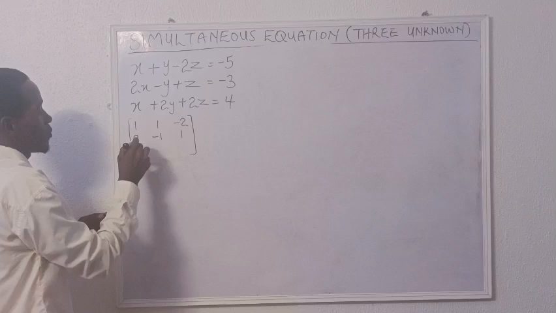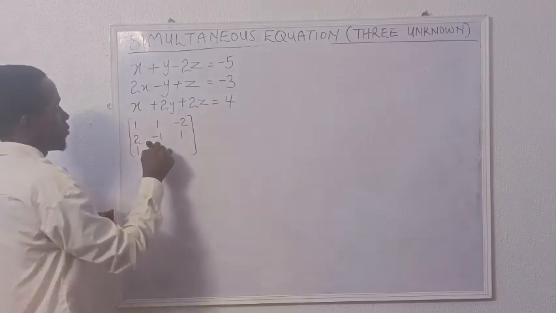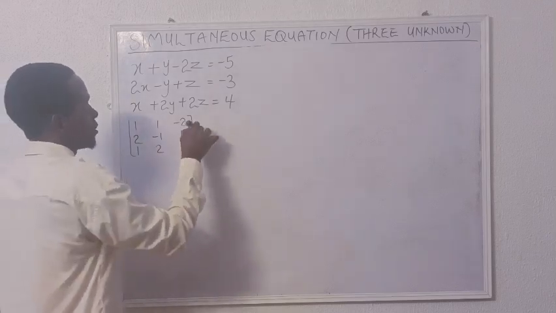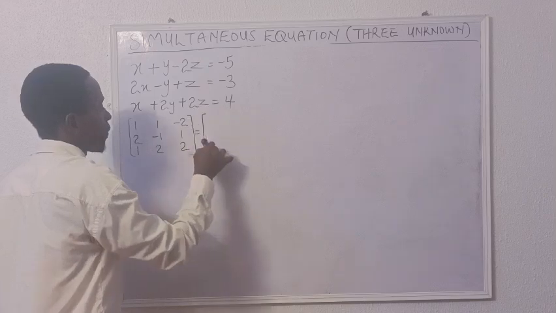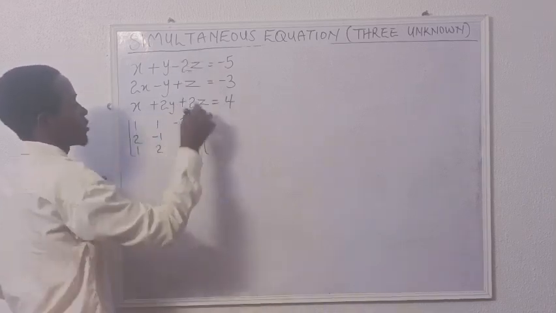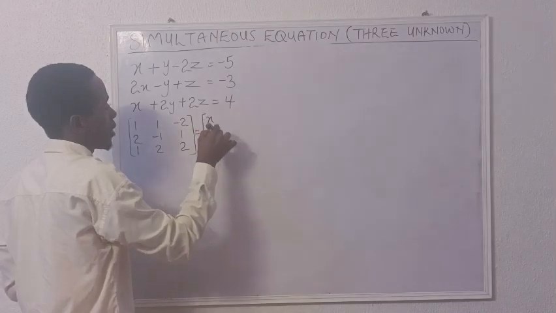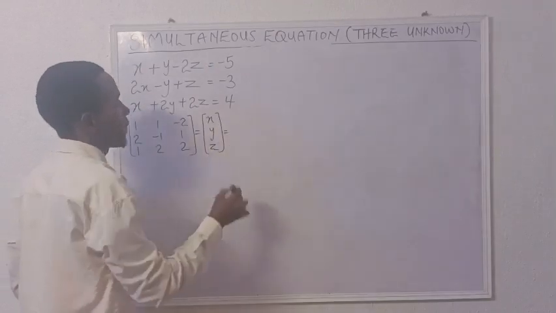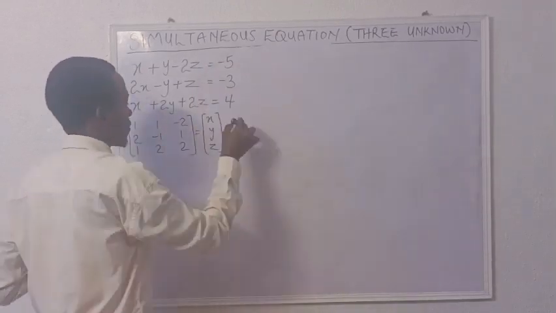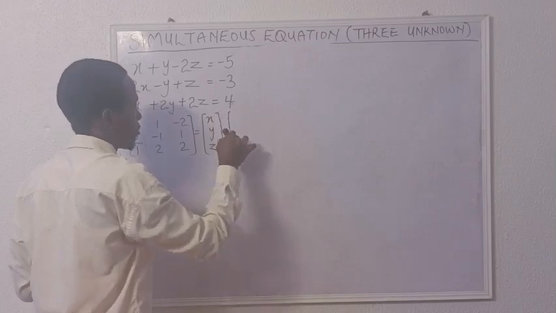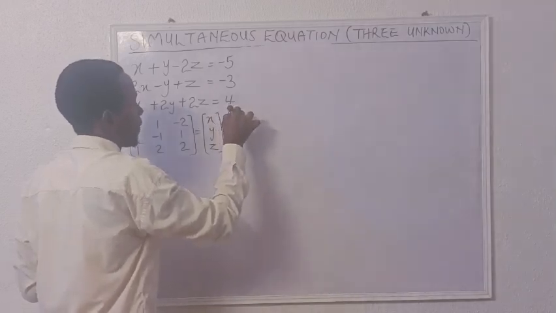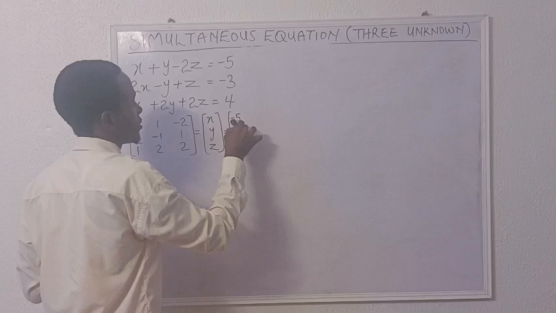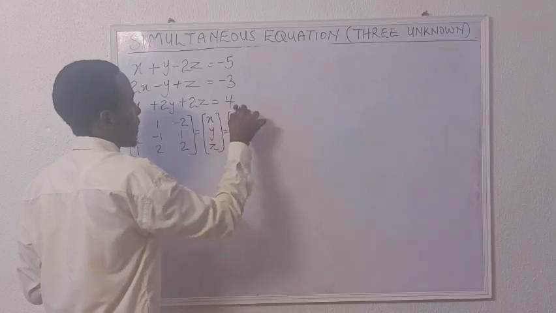And the coefficient of z here is 1. The coefficient of x here is 1. The coefficient of y here is plus 2. And the coefficient of z here is also plus 2, to give us equals to the three unknowns. I want to write them along, that is the x, y, z in a column pattern. And the last one we are going to write there is going to be our final answer, also in the form of a matrix. That's a 3 by 1 matrix, 3 rows, 1 column: minus 5, minus 3, and 4.